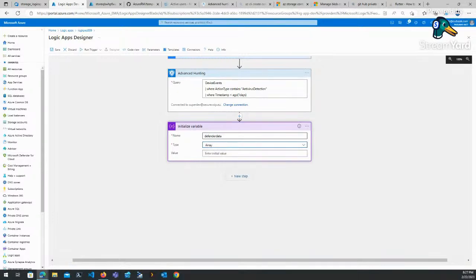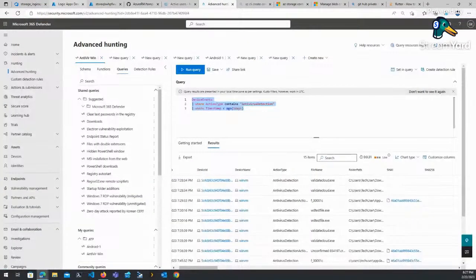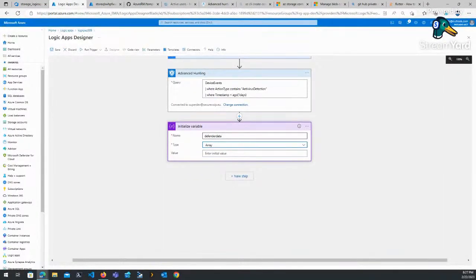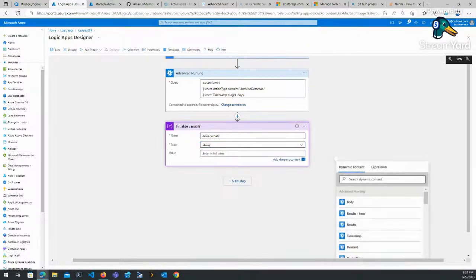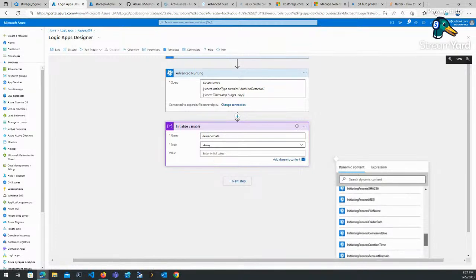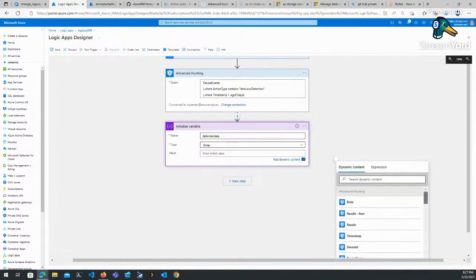Of course, we understand that because when I run this, I'm getting an array of results. So I need to initialize a variable with the array type. Okay. Now, what will be the value of the array? The results. You see that Logic Apps opens the content here directly, where I can select anything I want, but I want all the results. I will filter them out later when I create the CSV. Let's see how we will do that.